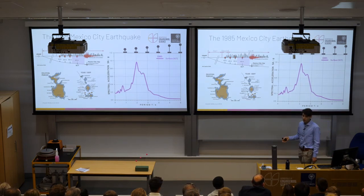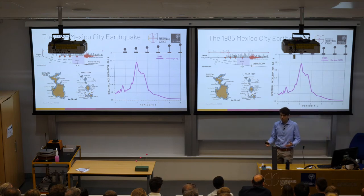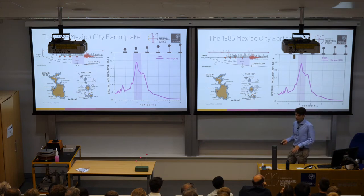So for that particular earthquake, what happened is that these oscillators over here that have a natural period of 2 seconds experience very high accelerations. High accelerations means high forces, and high forces in a building equals a lot of damage. So perhaps the type of building that got destroyed would have been the one that experienced very high forces, so buildings in this area, with a natural period of about 2 seconds.